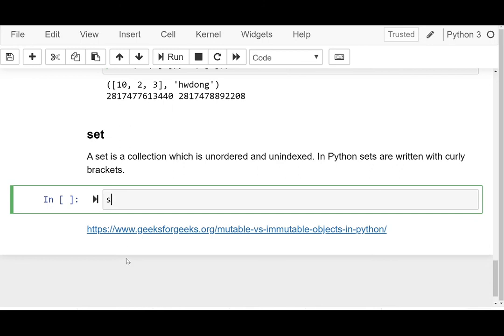We can define a set object with curly brackets. The first element is a string. The second element is also a string. The third element is a float. So the set has 3 elements.